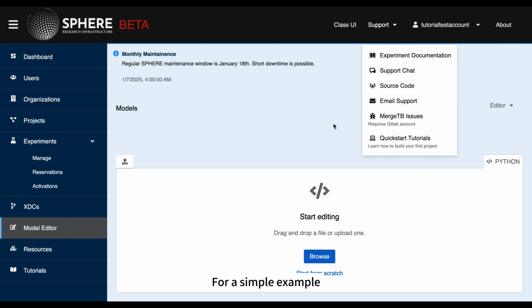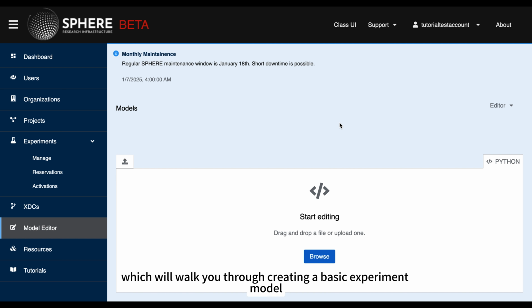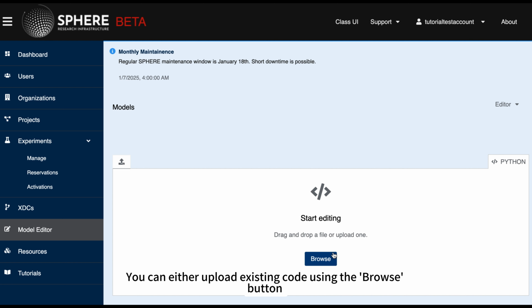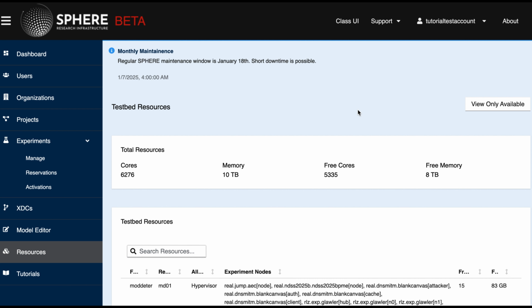For a simple example, you can follow our Hello World tutorial in the documentation, which will walk you through creating a basic experiment model. You can either upload existing code using the Browse button or start from scratch using the editor's interface. The Resources section shows you detailed information about the testbed's resources, both available and used.